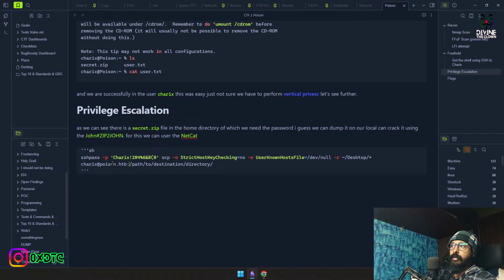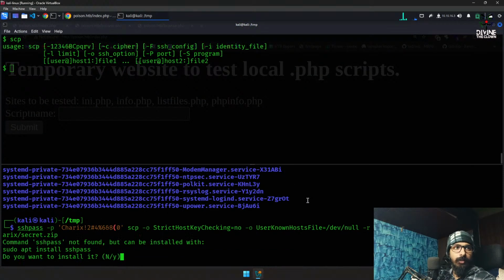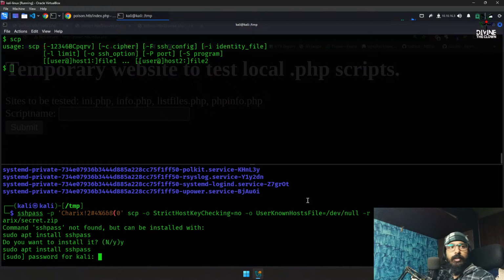poison.htb, and it's going to take us to the root itself, so we will still provide it the whole path /home/charix/secret.zip, and it's throwing it here, but we don't want it here on the desktop. We want it to be in temp. It's performing some sort of recursive action, but okay, we don't have it. No problem.